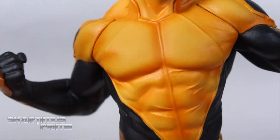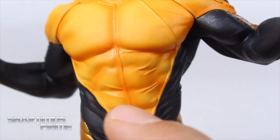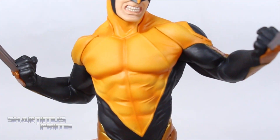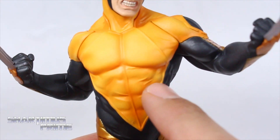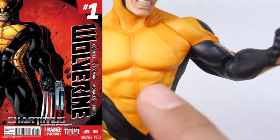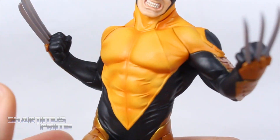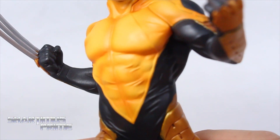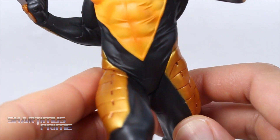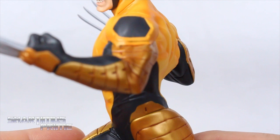Looking at the torso, you can see how the paint fades in and out. That looks really good. Nice wrinkles in the sculpt. One gripe I have is that some artists have drawn this Wolverine costume where this V goes all the way down, while other artists stop it around the diaphragm — I prefer that look a little bit more. But I can't say Kotobukiya is incorrect. If it stopped higher, you'd get a little more of an X shape, which I think they initially wanted. You can still see the X shape there; it's just that the center of the X ends up being the crotch, which makes it a little weird.